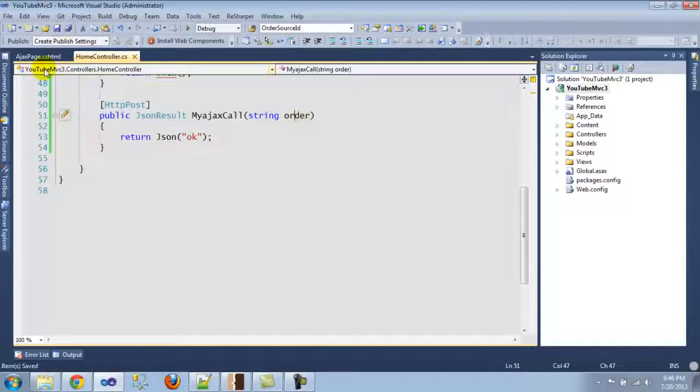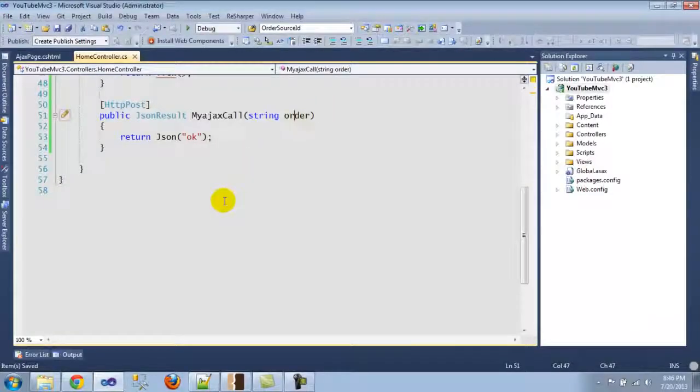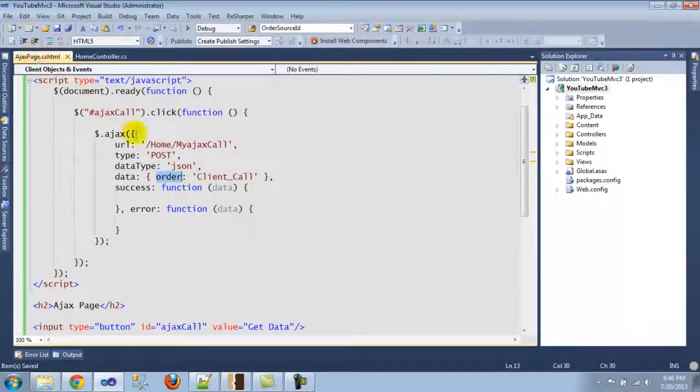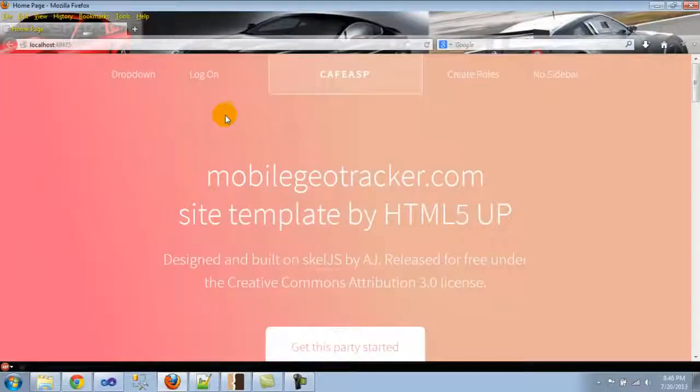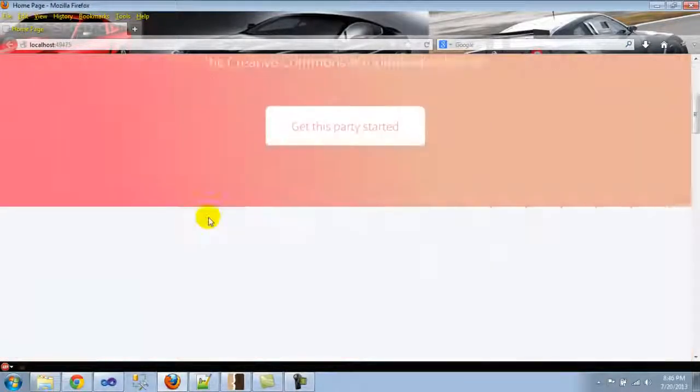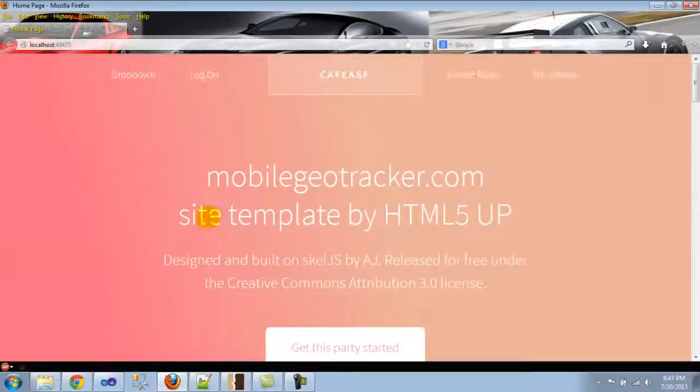Now, the tool that I was talking about is called Fiddler Web Debugger. As you can see, it can show you where you're browsing, and it tells you a lot of useful information, especially when something's not working as you are expecting. Anyways, we're going to run this, and here we're using the same template that we're using. Obviously it needs a lot of work. I'll just leave it like that.